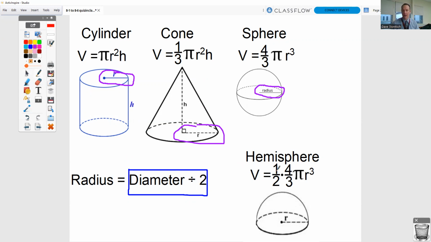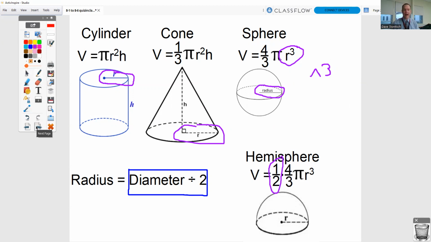You also have to know that a hemisphere is half of a sphere. So just take your sphere formula and stick the 1/2 out in front of it. Anytime that you type a fraction into the calculator, you do the top number divided by the bottom number. So for example, 1 divided by 2, or 1 divided by 3, or 4 divided by 3. You want to use the pi button on your calculator. To do an exponent, to do squared, you do the x squared button. To do the cubed for the sphere, you have to use the caret button and then a 3 after it. So the number, caret button, 3. We'll get to square roots and cube roots in a minute.